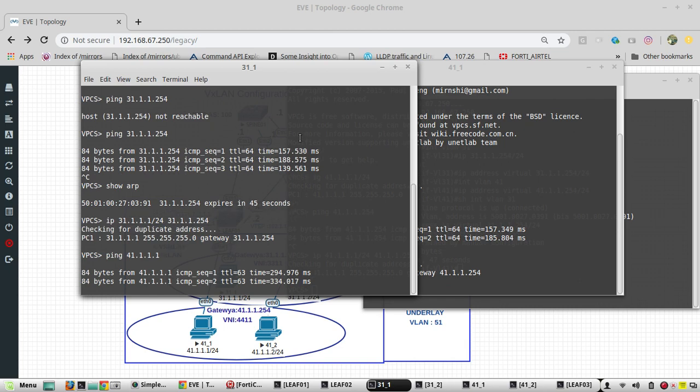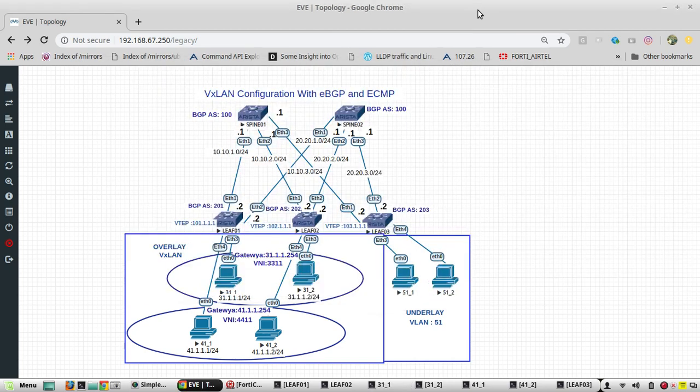It is pinging. What is happening is the traffic goes from leaf 1 to leaf 2, and the gateway for 41.1 is also there. I will do the routing and come back, and as you can see the MAC address learned, the ARP entry, was for this interface.